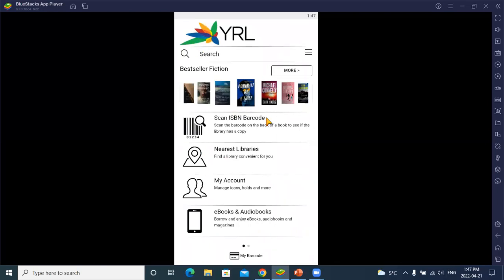And moving down to the icons in the lower part of the screen. So the first of these icons that we have is for scanning ISBN barcodes. This is a really cool feature that I would love to see more people taking advantage of. So what this allows you to do is to pick any book, if you're at a bookstore or at your friend's house and they've got something on the coffee table, and just scan the UPC barcode on the back of the book. And by UPC, I mean the checkout sale barcode on the back of the book. This barcode also contains ISBN information.